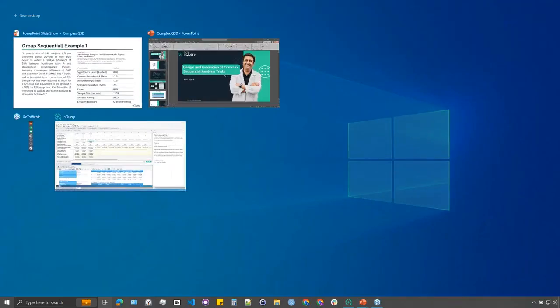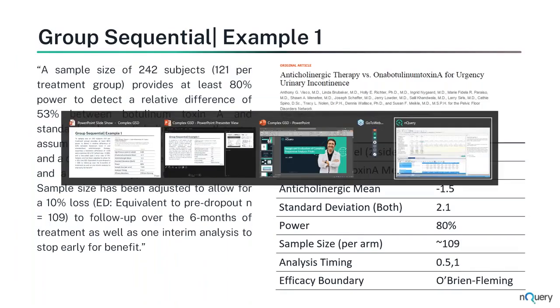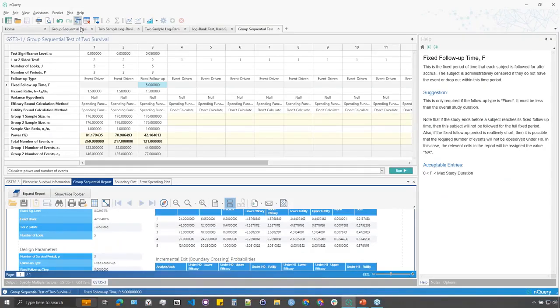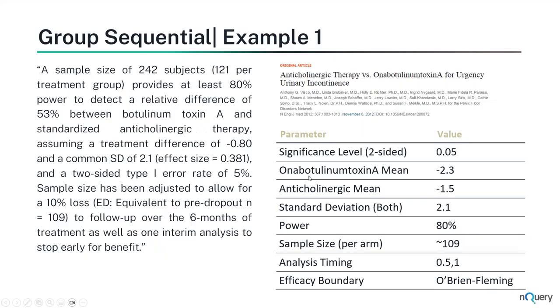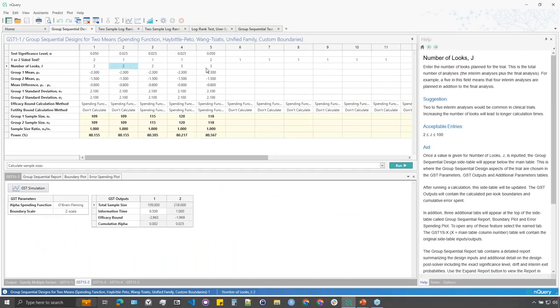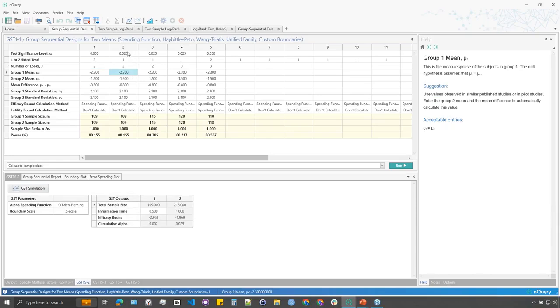Okay, so, oh, apologies. So now let's go into Inquiry. So we're going to be using this here in order to go through this design. You can see that in the example, we have a sample size of 109 per arm. It was originally a 2-sided test, but you can see that here I've just switched it over to a 1-sided analysis. So this is just a replication of the original design. We see we get our sample size per group of 109. Then if you have the type 1 error and have a 1-sided test, you can see you get the exact same results.